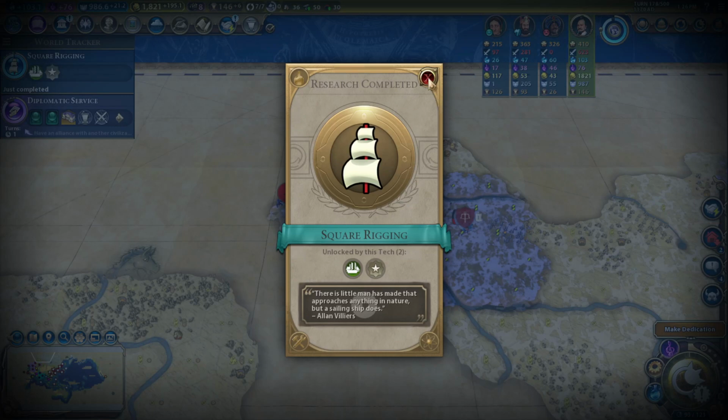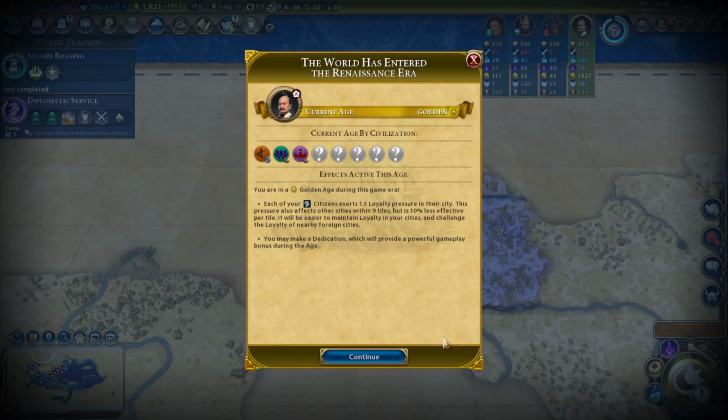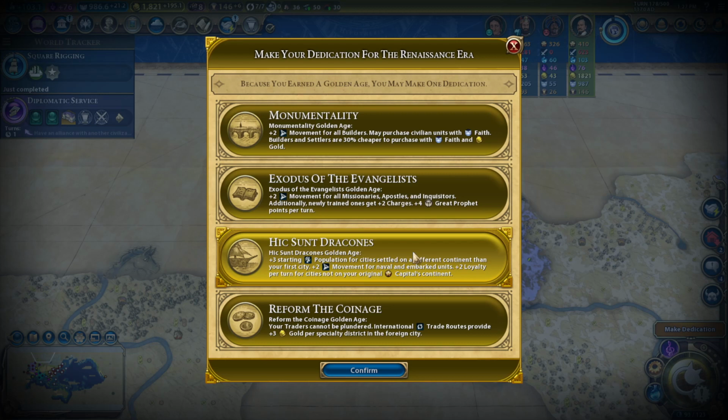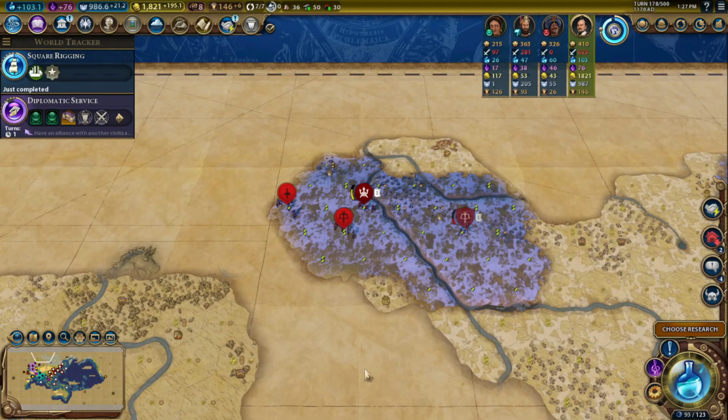There is little man has made that a... So we can make a dedication here. What are we going to go? I think I'm going to go for Hixant Draconis, because I am planning on settling some cities on a different continent than my first city. Plus it'll get extra movement for naval and embarked units, so I can get to the new continent quicker. And plus 2 loyalty per turn for cities not on my original capital's continent will help them not flip. So yeah, let's do that.